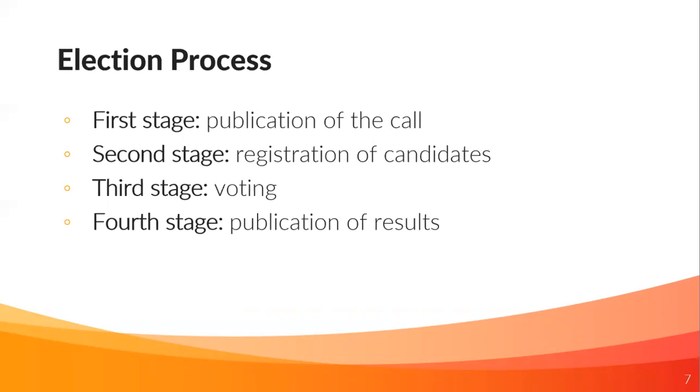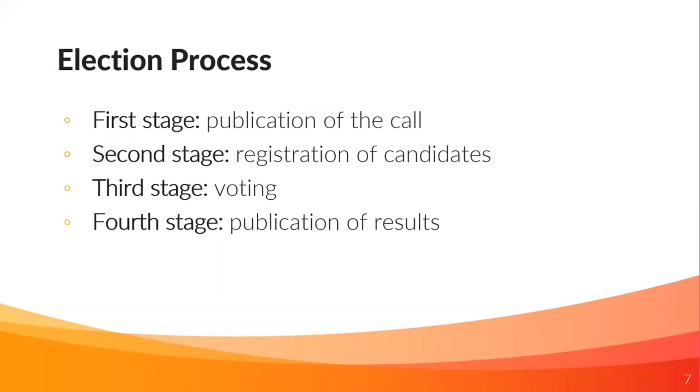The second stage is the registration of candidates. At this stage, teachers, students, and members of the administrative staff are involved. Anyone can register, but the head of the technical office is the one who decides if they meet the requirements to be a candidate. Subsequently, a list is published with the registered candidates for each department.